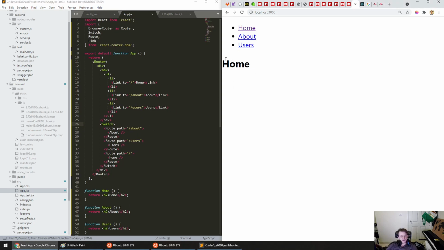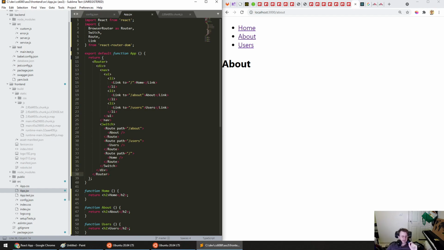Now this little sample piece of code is pretty straightforward to understand. You can see we're on the home page at the moment, and when I click about and users, we're toggling between pages. You'll also notice that the URL is updating. So the way React Router DOM works is there are two components to it. One is your main component in React, this router thing here. This is always what's loading, so every page you're on, it's rendering this stuff here.